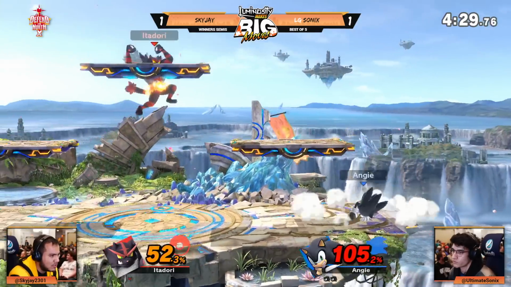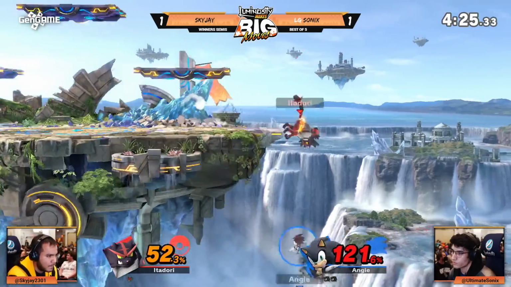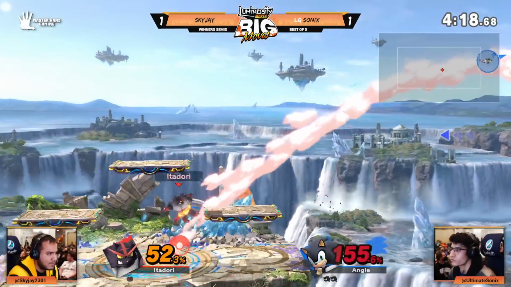All right, he's at 105. He's at 105 though, man. Got to be super careful here. Skyjay lurking, connects with the nair. Let's see what we got on the ledge. Oh, wait a minute! Nice. Down tilt. Oh, not gonna connect here. Skyjay hasn't gotten a single down tilt.